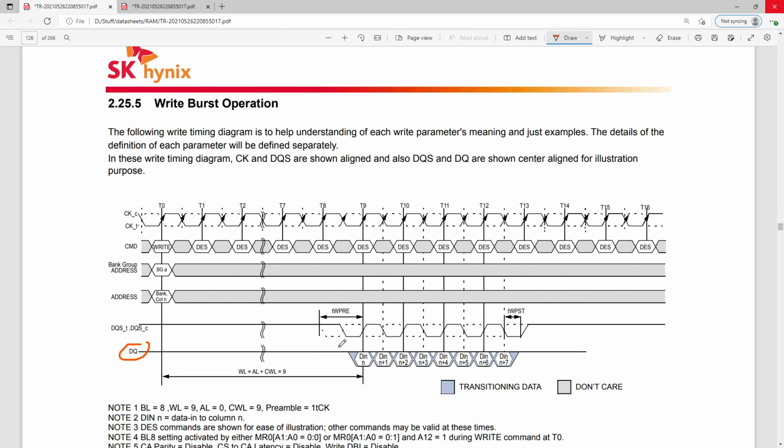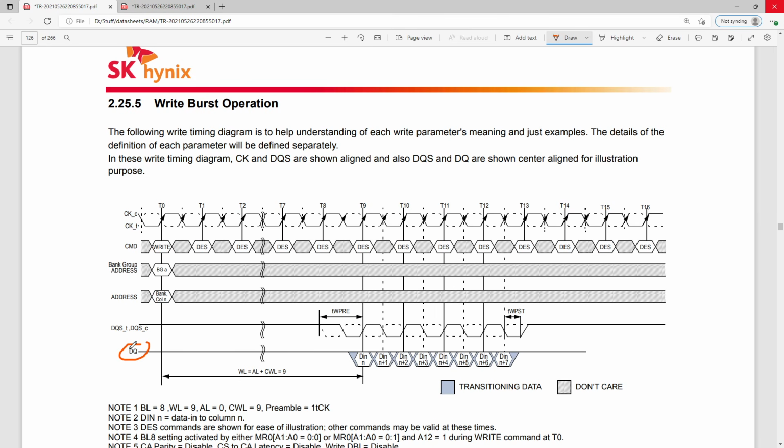This is a single-ended connection going from the memory controller to the memory sticks, or, well, to the memory chips. Each memory chip will have anywhere from 4 to, depending on the memory chip, but for DDR4 and DDR5, it's going to have anywhere from 4 to 16 data queue connections. Each data queue is used for transferring 1 bit of data at a time, except you have 4, 8, or 16 of them, so they're in parallel.